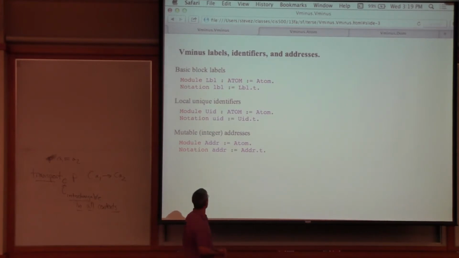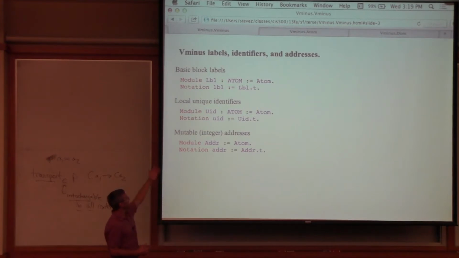Okay, so I don't want to go too much into detail, so I'm going to let you read this later at your leisure, but basically we're using Coq features to write down data types for those control flow blocks, control flow graphs that we just defined.